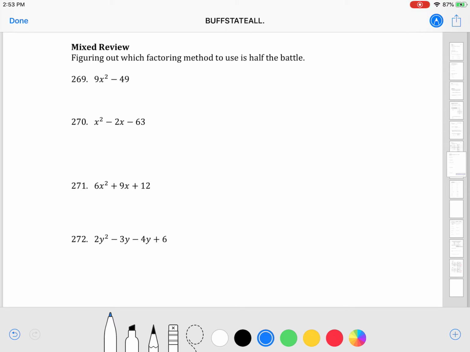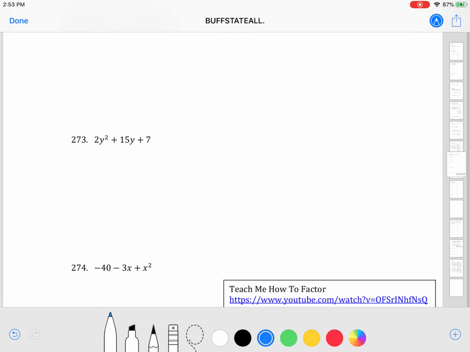Now people tell me, oh, that's really easy. You kind of just gave me like the biggest hint ever. The problem that people don't realize is that they're going to be mixed up. So the first question might be grouping. The first question might be GCF. The first question might be DOPS. So you not only need to know how to do each of these methods, you need to know when each of these methods applies. So I want you to handle these next technically 5 questions.